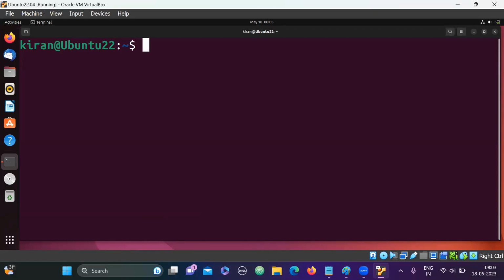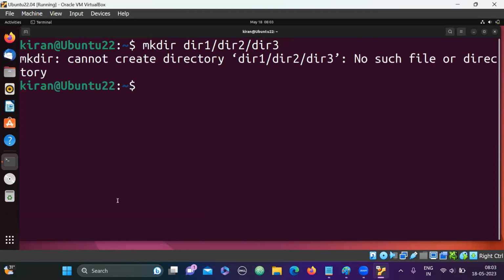Like this, mkdir and then dir1. Inside directory 1, I need to create another directory 2, inside this directory 2, again I need to create another directory 3. Like this, I will give. This slash is not required here.